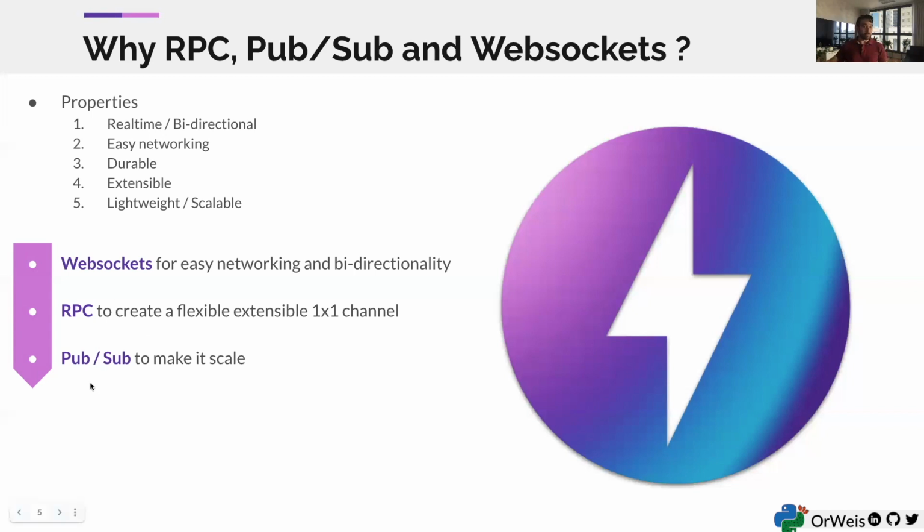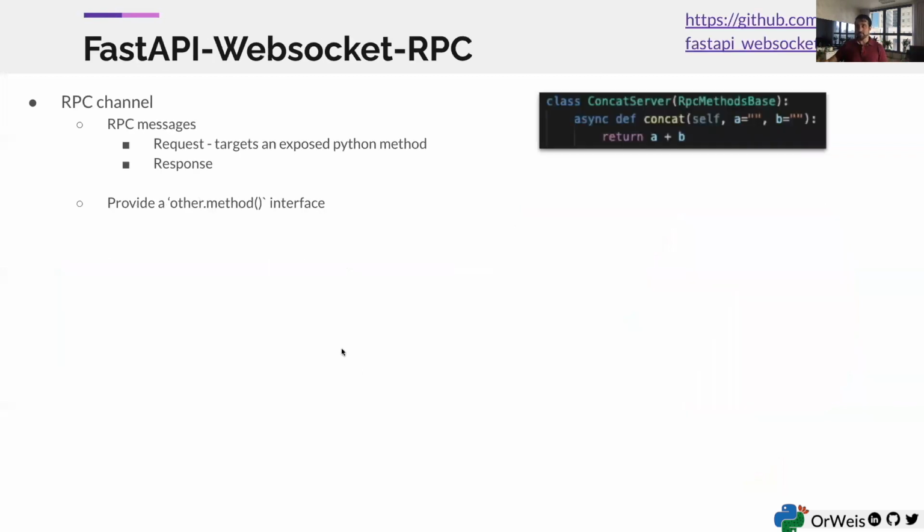Lastly, PubSub, the ability to subscribe to events and publish events and have those reach all of the subscribers will really enable us to take this to scale. So in a minute, we'll see we'll be taking a one-to-one RPC channel, and then we can create many of those. And on top of that, through the extensibility that we're getting out of RPC, connect that to a PubSub channel, and then move from a one-to-one kind of relationship to a one-to-many kind of relationship.